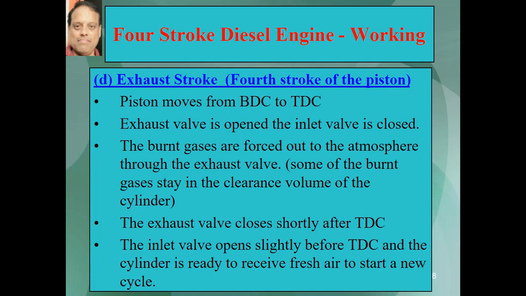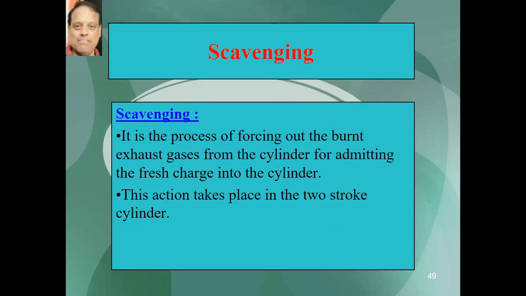During the process of burning, before we get the exhaust, we should get to know the term called scavenging. Some animals are called scavengers because they expel the waste from the atmosphere or from the neighborhood. Here the meaning of scavenging is removal of the unwanted burnt-out gases. This serves two purposes: one is to admit the fresh charge, and the second is to clean out the engine to be ready for the subsequent operation.